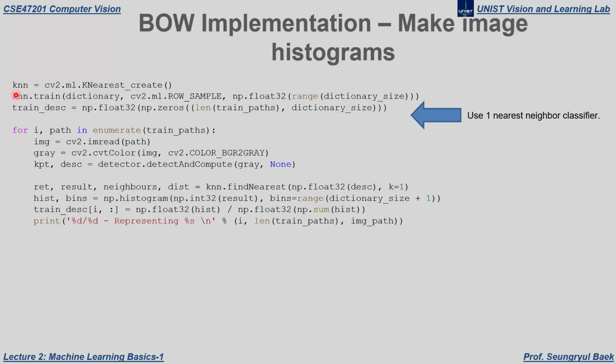But this KNN, which is the nearest neighbor algorithm, can let us do this type of thing easily. So we will use that.